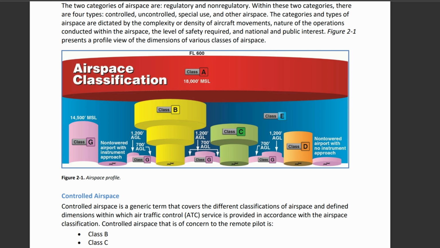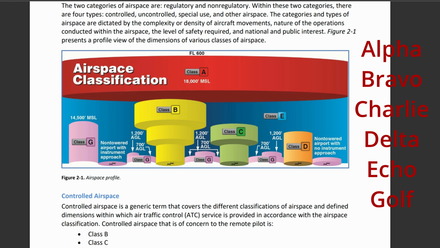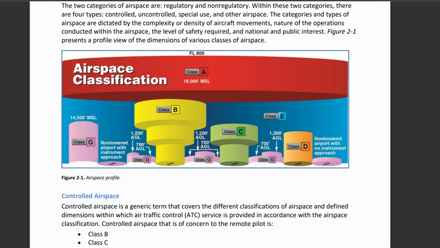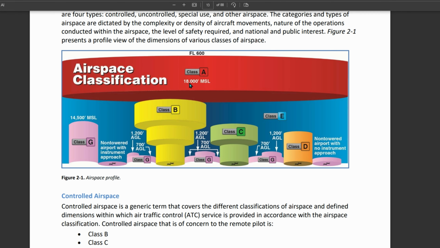And now let's look at a figure demonstrating the airspace profile. So you have airspace class A, B, C, D, E. We don't have an F, but we do have a G. So using military language, because that's what ATC uses, which is air traffic control, you're going to want to memorize these as class Alpha, class Bravo, class Charlie, class Delta, class Echo, and then class Golf. So just a super brief overview. Class A always starts at 18,000 feet MSL, and MSL is mean sea level. So that means that it is 18,000 feet above sea level. That's where Class A starts.